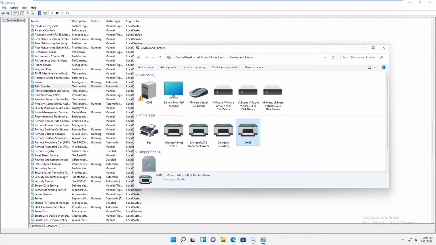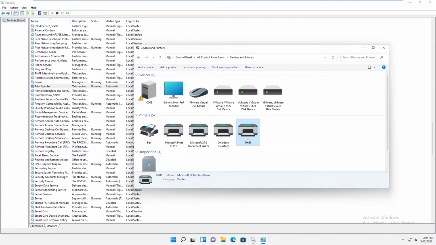And if a user is saying, "Well, I am trying to print a document, but I've not seen any documents getting printed," you also want to check if the user has installed the right printer, because sometimes if you are working for a very big company, you have hundreds of printers that can be installed using a network share or from Active Directory. So you want to check if the user is actually installing the right printer.